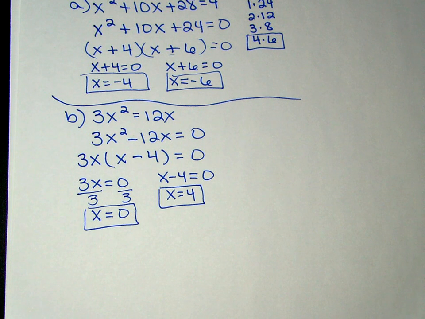So even without having a C term, you're able to factor it. Or the other way you could see that is if you didn't have a B term, that middle term, that X term, you would still do the same thing. Either you're going to have a perfect square binomial, or you're going to have an opportunity to pull out something that they both have in common. And we'll see one in a minute that doesn't have a middle term.